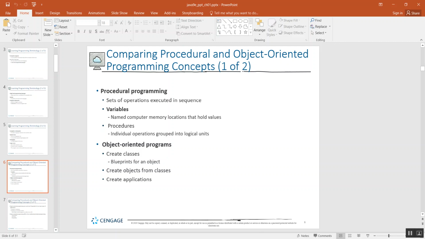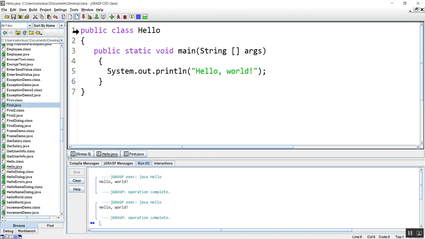Procedural programming, in the most basic sense, is what's called a top-down approach. The program starts here at the top, it's my arrow, and then goes here, looks at this, and then comes to the next line and executes that. It's called the top-down approach. However, I can have multiple of these, and we'll do programs that do that. These are called methods. This is called the main method, again, which we'll do.